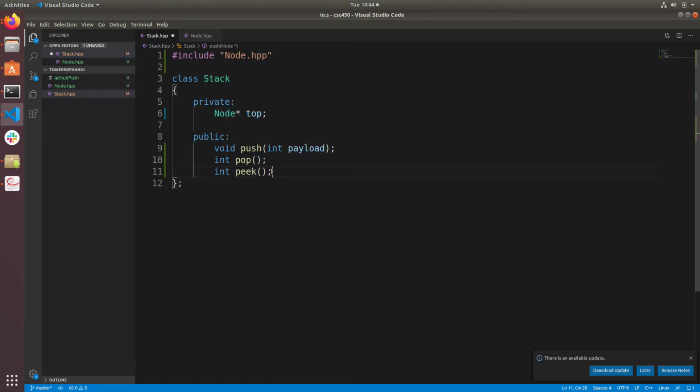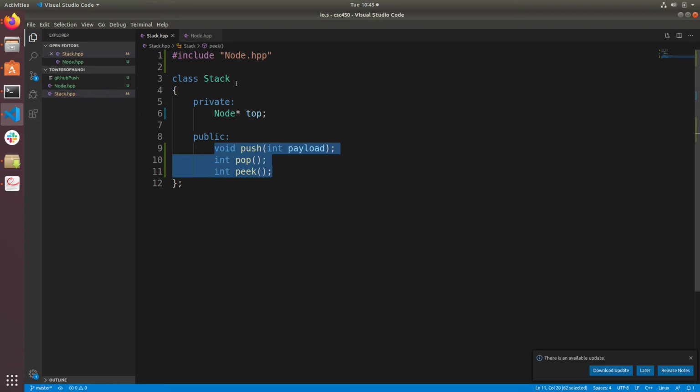We'll say you want to add something to the top of a stack. If we're creating a stack of ints, what are we probably adding to the stack? Well, we're adding an int. You wrap it however you want to wrap it. I'm adding an int to it. When I want to get it off of the stack, I want the int back. I don't care how you had it packaged, you give me my number. That's what I want. Okay? So we'll go ahead and take these three things and implement them, and then we'll start fleshing out node as we go.